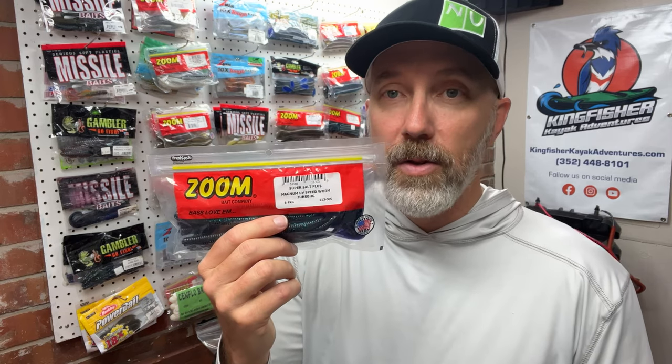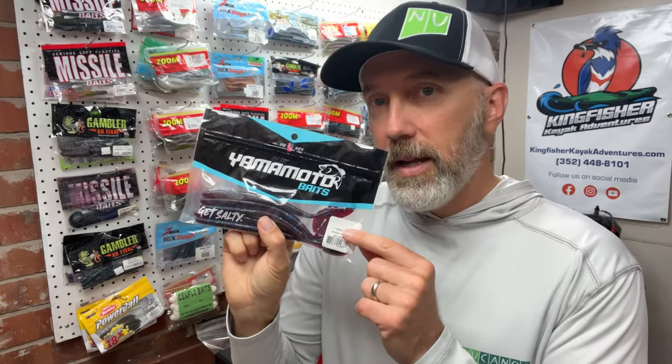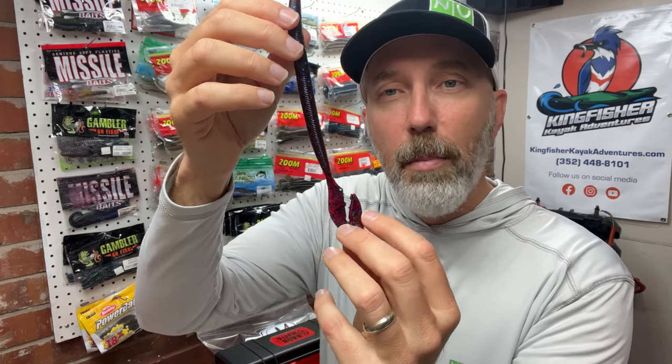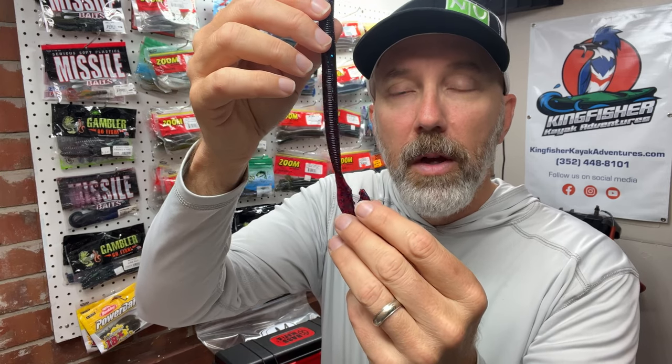The second type that I think you should have in your bag at all times if you're fishing in Florida are Speedworms. The classic Speedworm is made by Zoom. I use the Magnum Speedworm in Joombug very often — it's one that basically never comes off my wall because I'm constantly resupplying. During the tournament I also used for the first time the 7-inch Speed Senko by Yamamoto in Plum Apple. I got some interesting bites on this. Yamamoto baits have that same softness the brand has always had, and they're just fish-catching machines. At the base, when it's stuck together it's more like a paddle tail, or you can rip it apart and have it be more like a Speedworm.